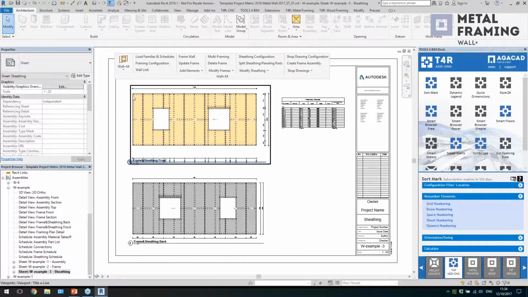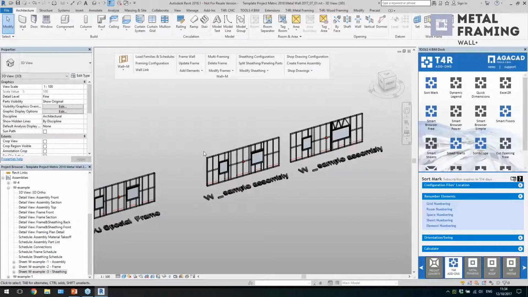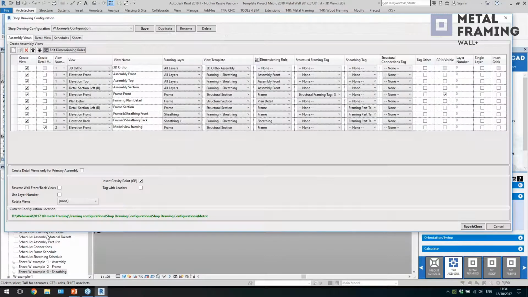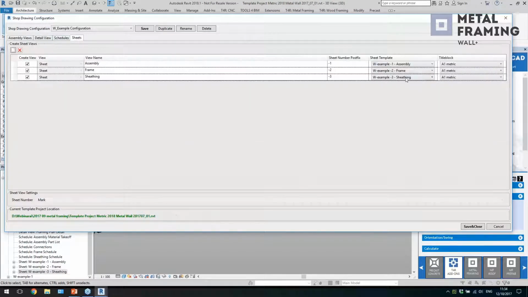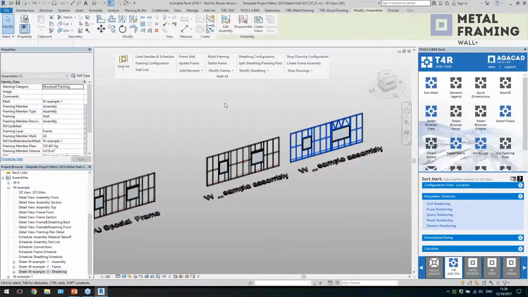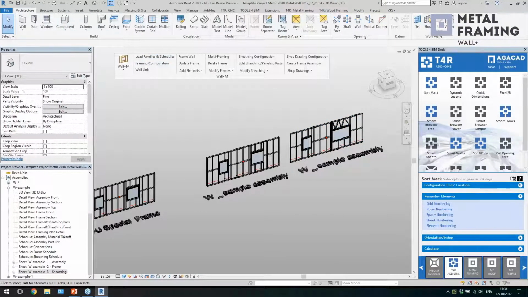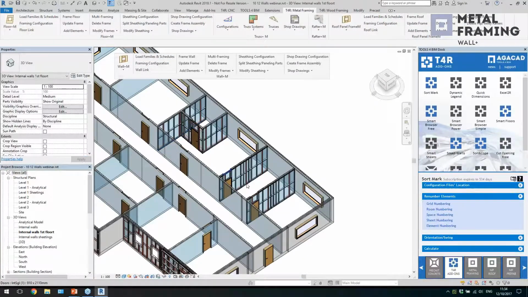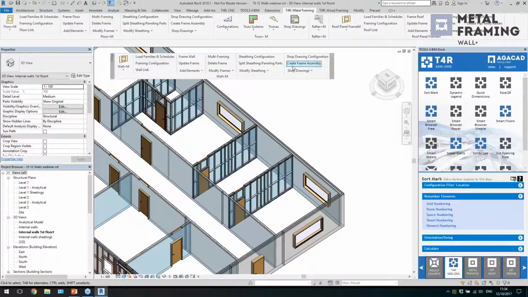So I have 3 sheets, and I defined in my shop drawing configuration that I want these sheets to be used as a sheet template. It means in the new project, when I create a new assembly, the views will be placed in the same order.